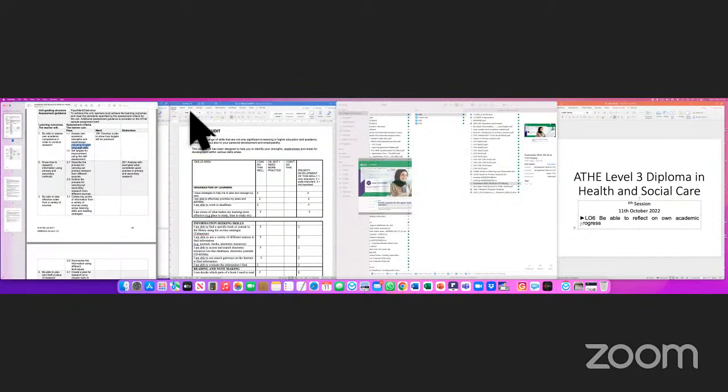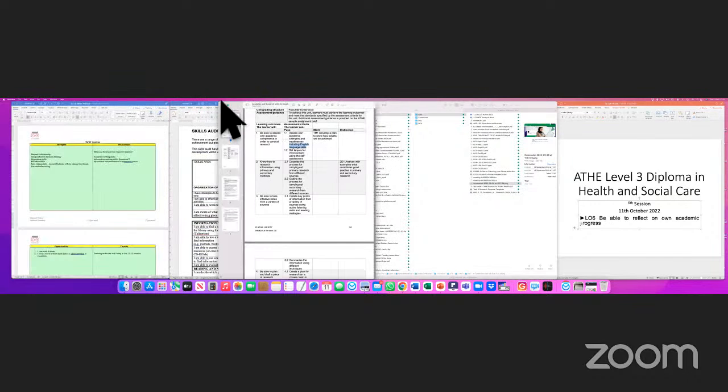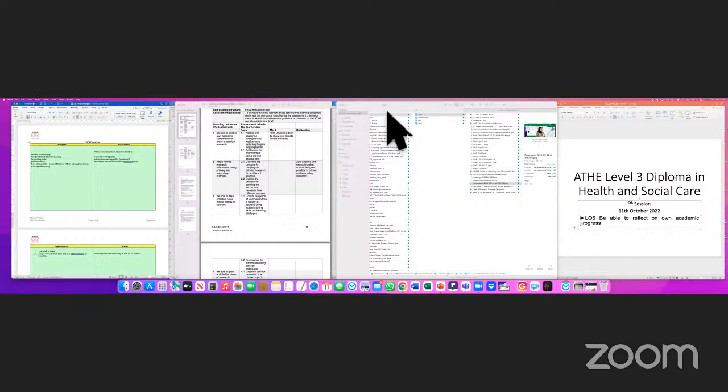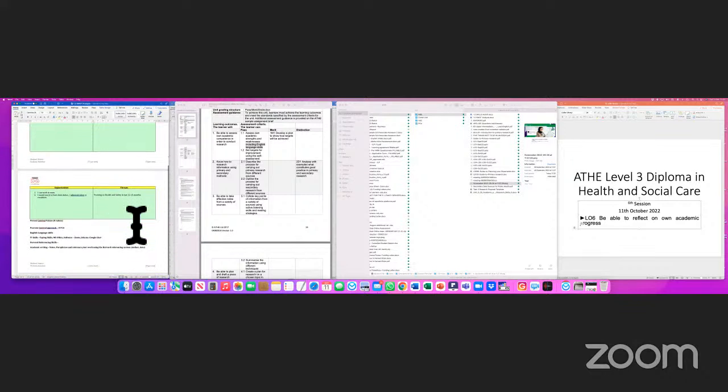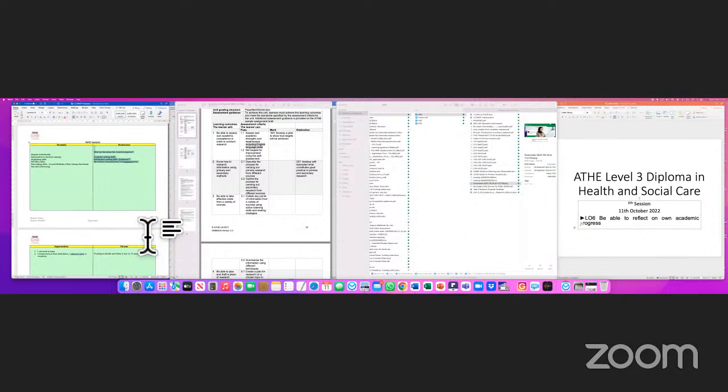The second bit, which I'd asked most of you to do, was your SWOT analysis. It was primarily related to understanding your strengths and your weaknesses. We are not focusing on opportunities and threats, although the template I've shared with you has all 4 of them, because the assessment criteria only asks us to assess our academic strengths and weaknesses. So here we are limiting ourselves to your English proficiency, English language and reading skills.